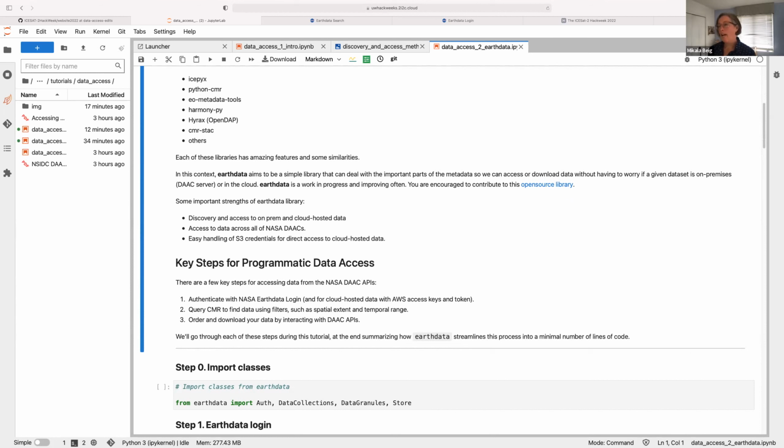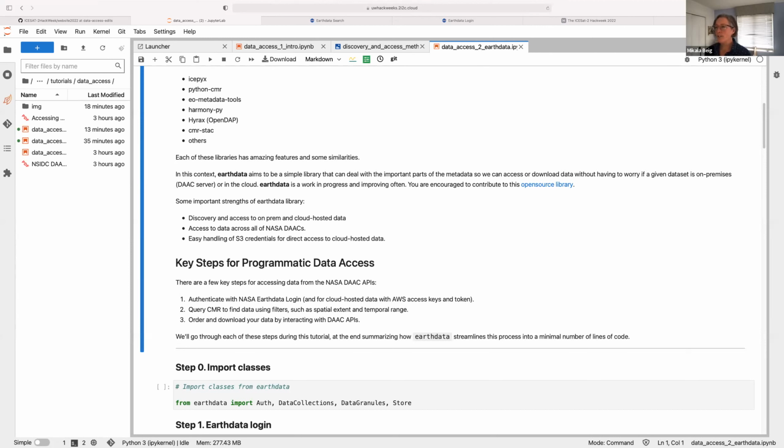And one thing that I really appreciate is that it handles credentials nicely for us, especially the S3 credentials when we're accessing cloud-hosted data. So it kind of handles that behind the scenes for us, so we don't have to worry about the particular cloud provider S3 credential user endpoint to go to create the access keys and token that we need to access data that are in S3.